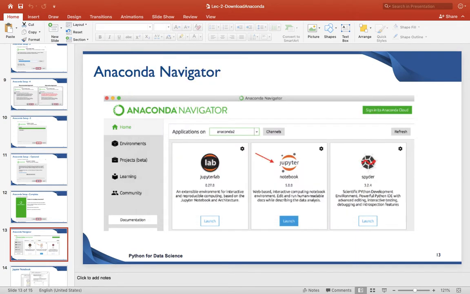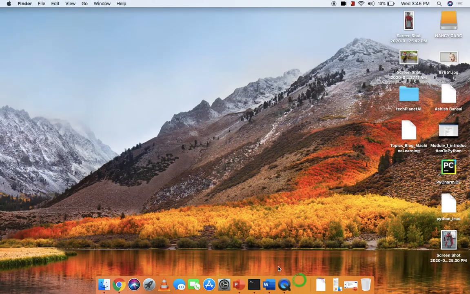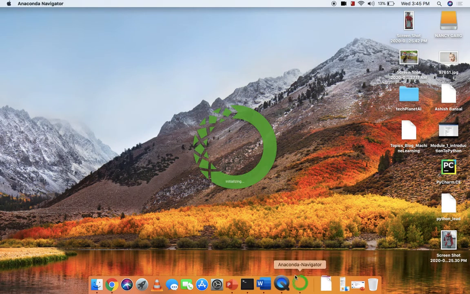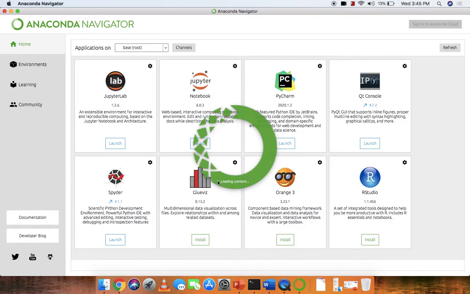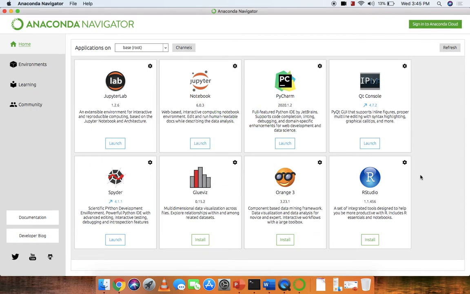You press enter and processing will start. Now it is opening up, initializing. It might take a few seconds, a little longer at the initial run, but afterwards it will take a shorter duration to open up, because it is being initialized for the first time. After it has been initialized, this kind of screen will come. Here you can see that the applications have already been loaded into your Anaconda Navigator. Now you have Jupyter Notebook and you have Spyder also.